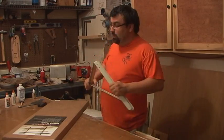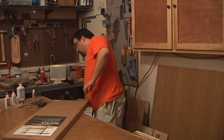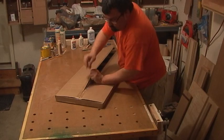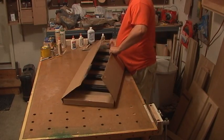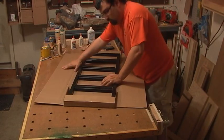The first thing I'm going to do is I'm going to set these aside. They're pretty self-explanatory. And I'm going to go ahead and open this Pinnacle wood rack. Basically self-explanatory. It's 2 shelf brackets, screw them into studs. They didn't come with any lag screws or lag bolts. That's kind of a little disappointing. No directions. There are no directions. Unless they're maybe on the box, but there's nothing in it.